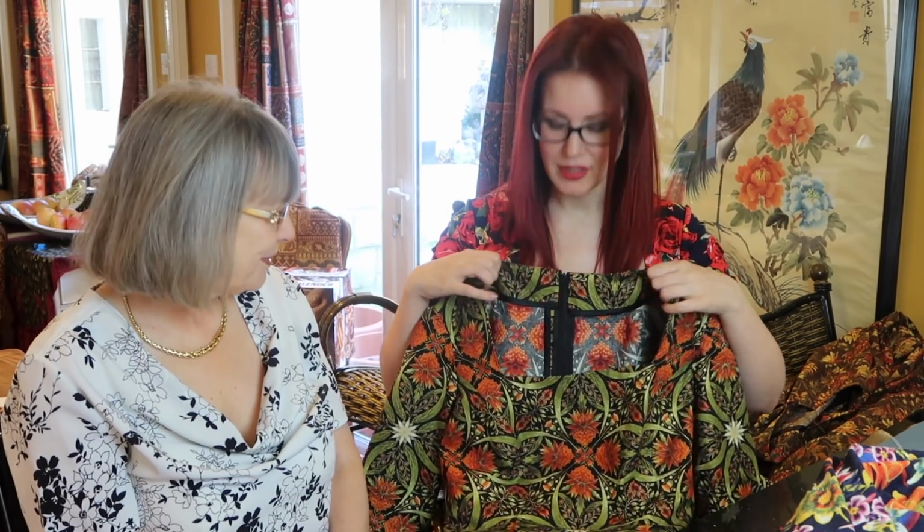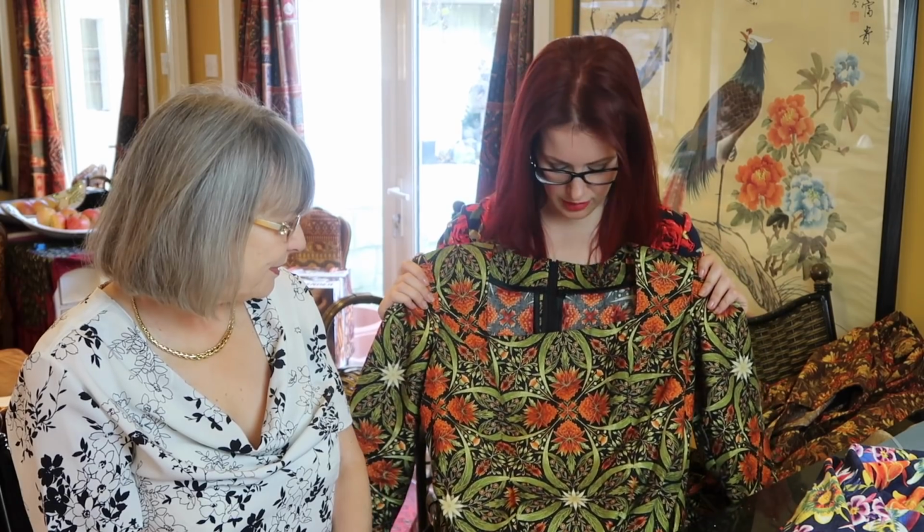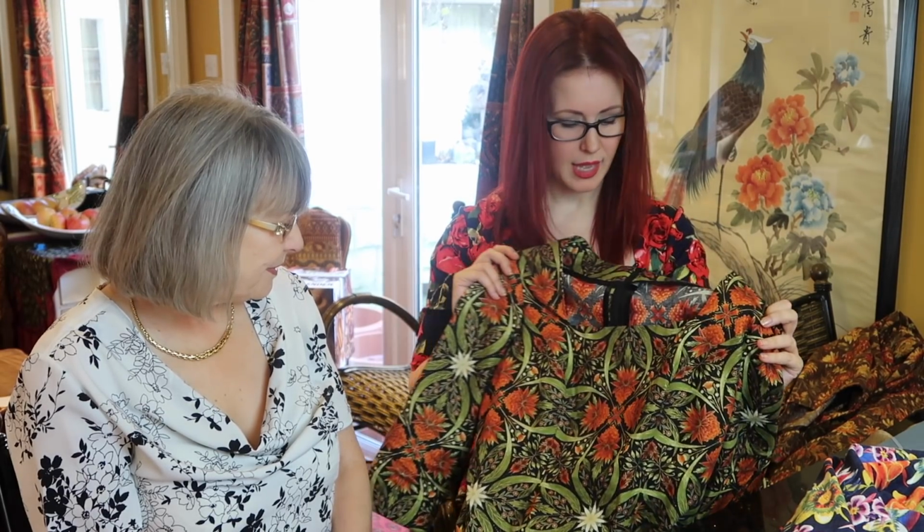So we saw this and we were just like, oh, that's so pretty, we want to make outfits out of it. So this is again the So La Di Da Sweetheart dress. And again, beautifully finished on the inside with bias binding. And you really like this one, don't you? I love it. I love it.